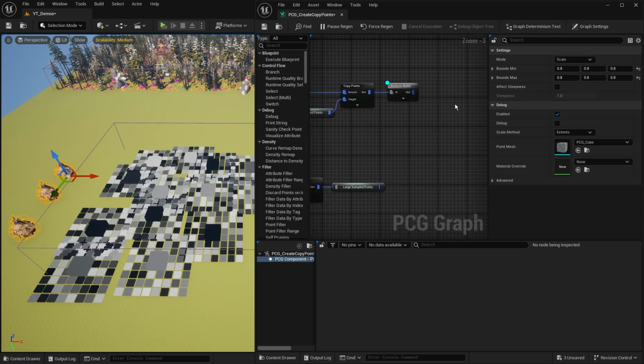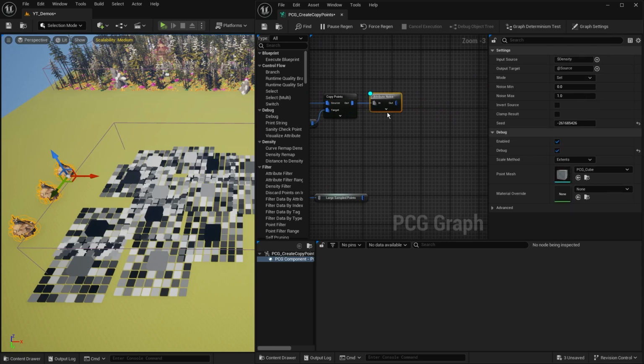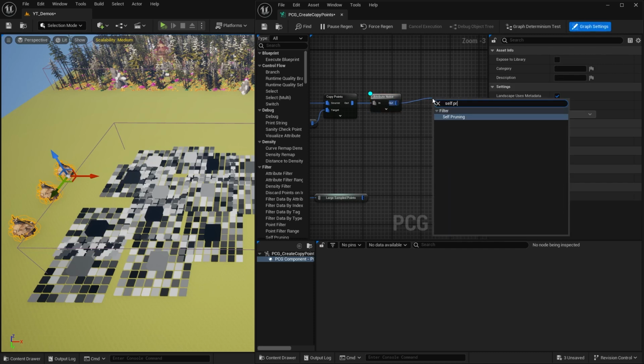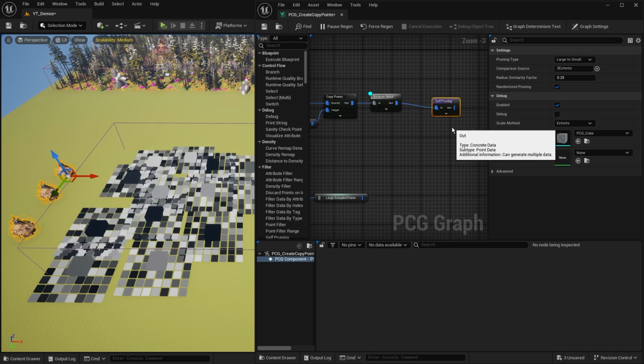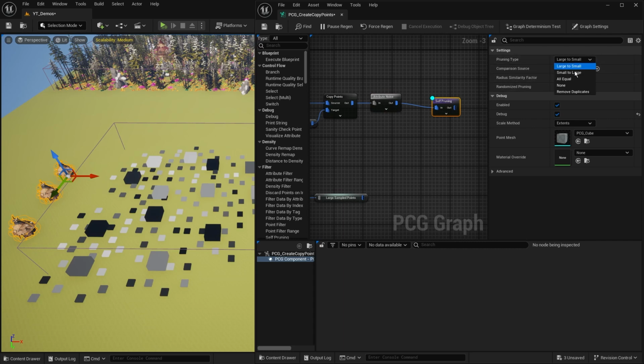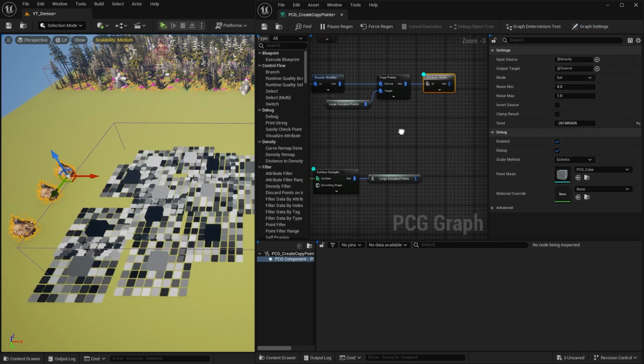We have looked at other methods for filtering out information as well. Because I've put noise onto all these, I could look at a density filter to remove some of them. And you could also look at things like self-pruning, and you could use this as a method to look where there are overlaps. So you can see here I'm reducing down based on the overlaps that we have, or even the small to large. So there's lots of options, lots of things that we can do.